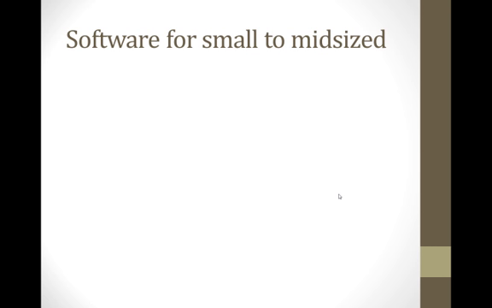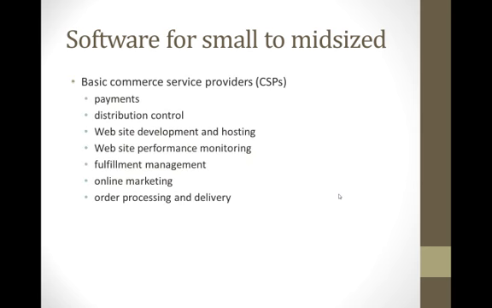There's not as many large businesses that you'll dig into the e-commerce side of things. If you go to Raleigh or Charlotte, you might find more large businesses that you might be able to work for. But from the small side, where you're going to start might be looking at something like basic commerce service providers. So they're called CSPs, okay, commerce service providers.